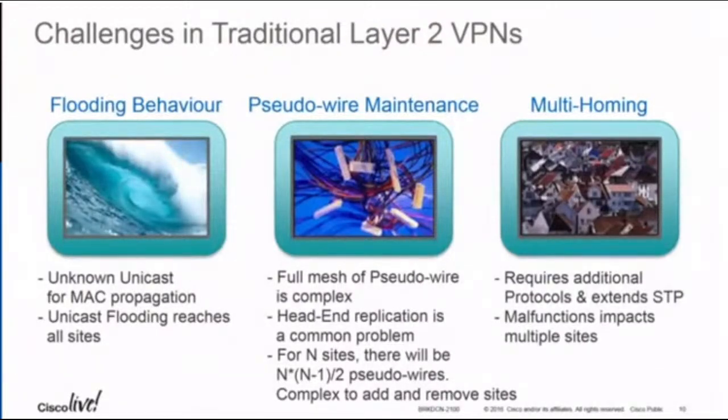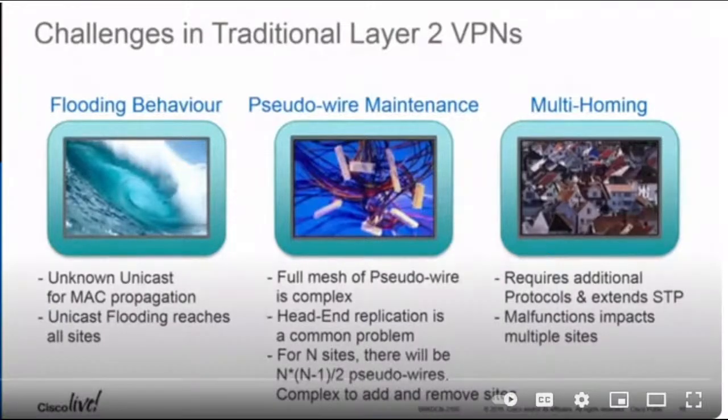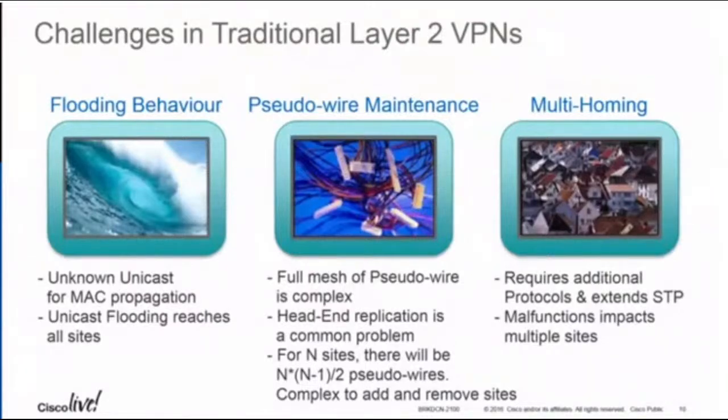OTV will try and go away from these pseudo wire maintenance and build a dynamic tunnel itself based on who are the interested neighbors. And last but not the least, the multi-homing feature. If we look into today's world, if we think about the 6500s, we have some of the multi-homing technologies over there, something like VSS, something like stacking, multi-chassis ether channel. What we do, take 2 switches, put some configuration onto it, bundle them in, and they will be acting as one and will be providing you a multi-homing service.